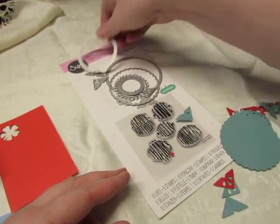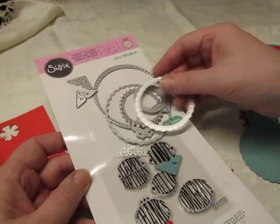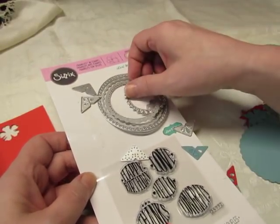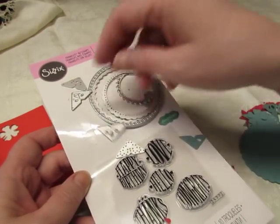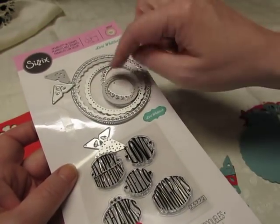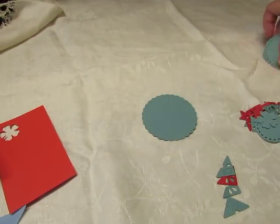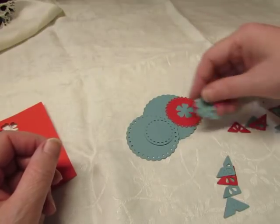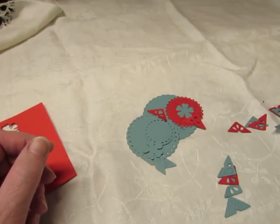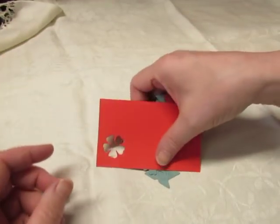And then I got this one, which is not Tim Holtz. It's Lori Whitlock, but it is Sizzix, and it has all these little circle dies in different sizes, and some are scalloped, and it had 4 corners, and it has some stamps which I may not even use, but I did like the nested circles. I thought I could make some interesting things with that. So I did practice with them a little bit, just tried them out with cutting out some circles and the little flower. There's a little flower that came with it too. It was in the center of the circles, and some book corners. So now let me show you the books that I made.